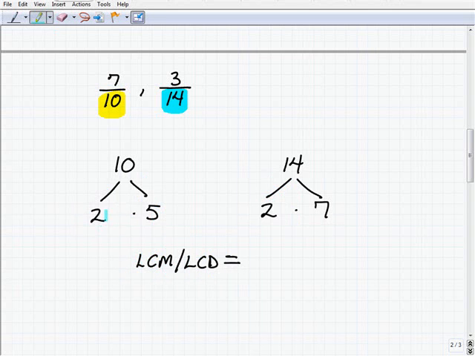It's going to be, all right, we need a two. Okay, we have a two here, but I only need one two represented in the highest power. I mean, being that they're both two to the first, I just need a two. I need a five here, and I also need a seven.